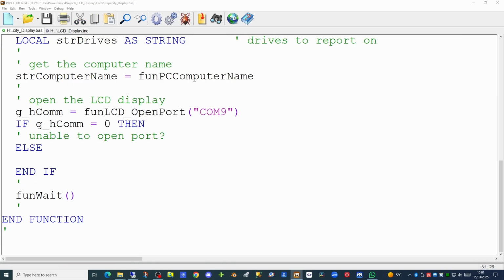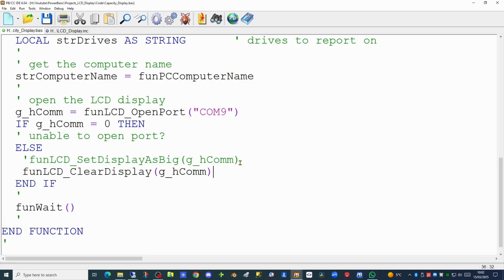So now that we've established a link to our LCD display, we can now start to configure it. The Adafruit board has an EEPROM on it which it will store configuration information. So once you've set a colour, it will remember that the next time your system is powered on. I initially used this function to set the display up as a 4-row 20-character display. However, having used this function once, I don't need to run it again, as the Adafruit board will remember the setting.